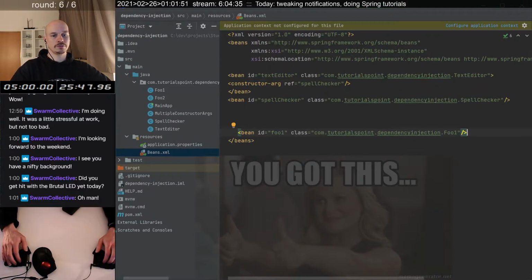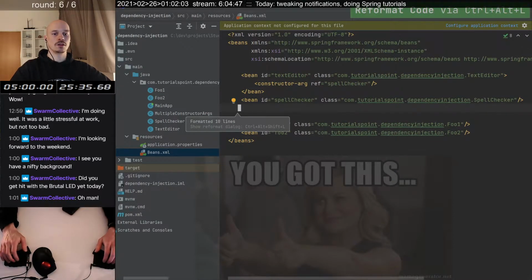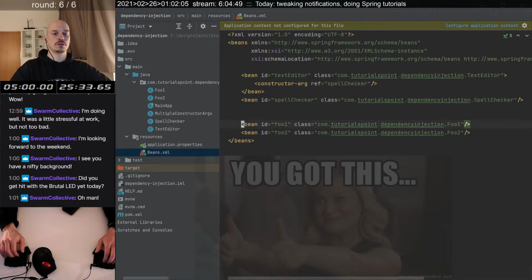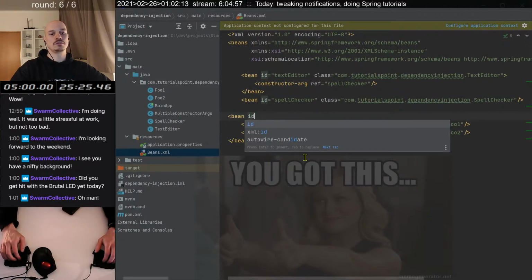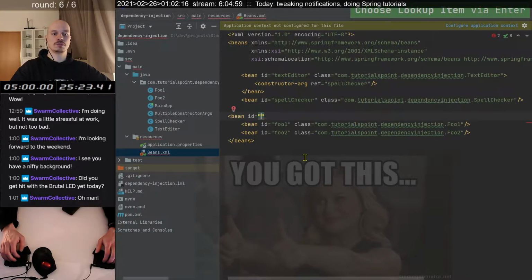That's enough. Now we'll change this to foo2. There we go. And now we'll constructor inject it into another bean, which will have the bean ID multiple.